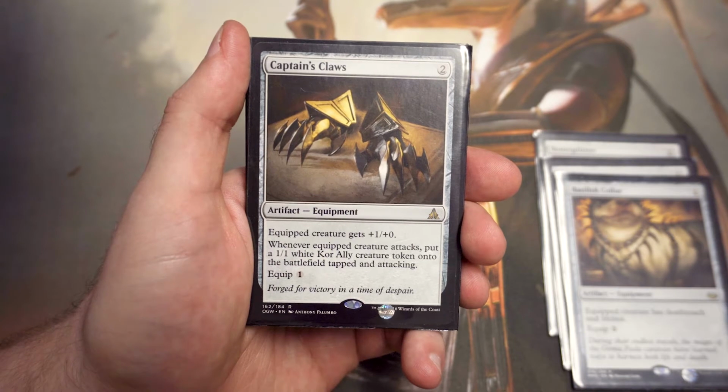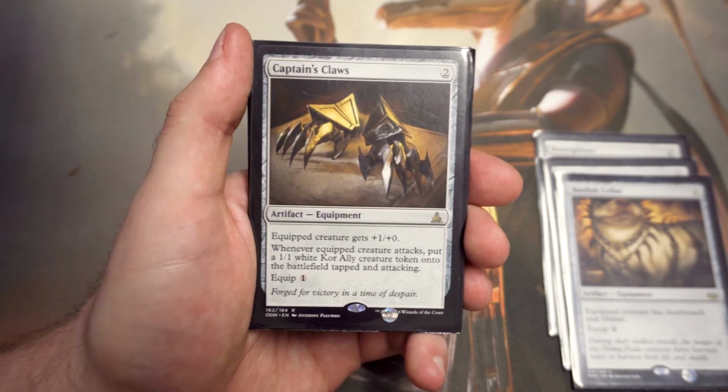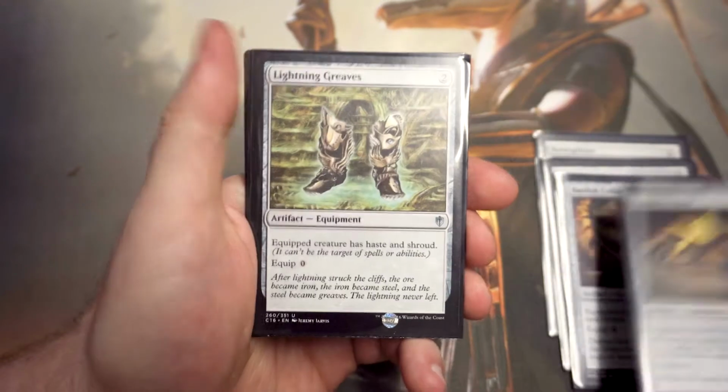Plus it just means if you've got an Anthem, it's going to get even bigger, and if you've got Exalted on top, you can then swing in for even more damage later on. So that is just a fantastic card there.